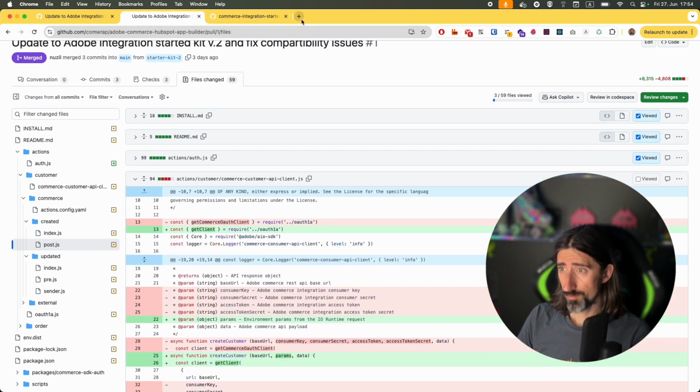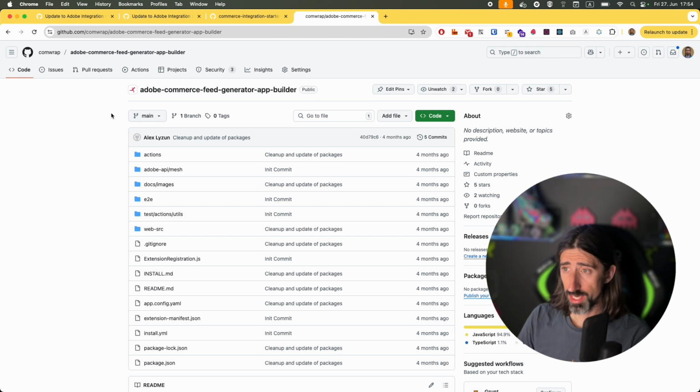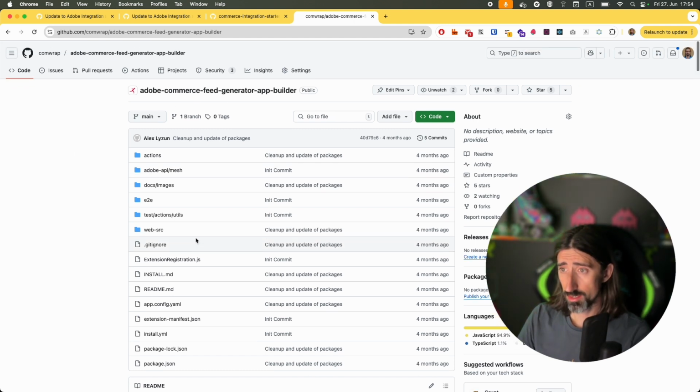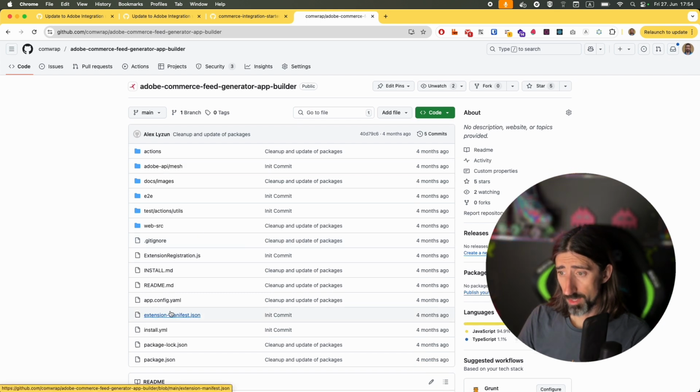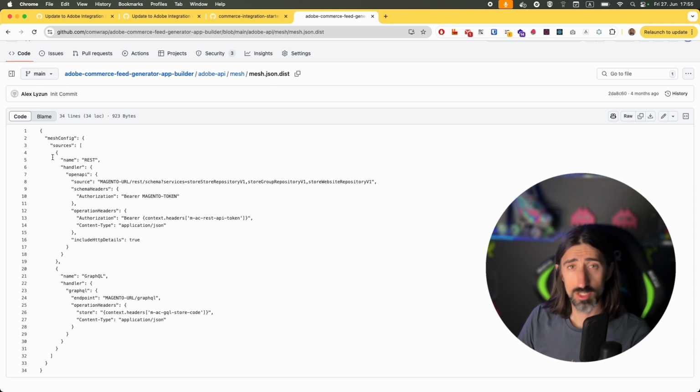That's one point. The second point was that we have the Adobe Commerce Feed Generator module, which is also available on the marketplace. And here we use an API mesh. And in our config file, we merge two APIs. One of them is GraphQL, which is the standard one. And what we want to do additionally is add store information about stores, just to have a drop down on the front end.